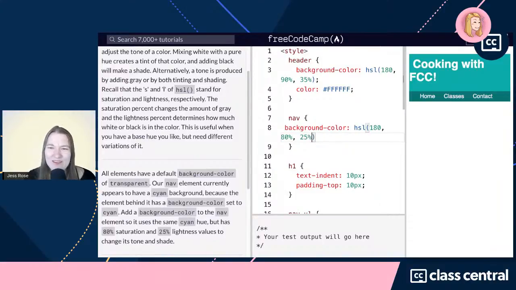So what's happened here? So here, we've got 90%, so almost naturally bright, just 10% of gray. And here we've added 20% more gray. Oh, do we want to see what 180% does? Yeah, I'm not sure what that's doing. And we've added this 25%, so it's less light. So here we've got 35%. It is 10% lighter than our nav bar. So we've gone ahead and added more gray and made it less light.